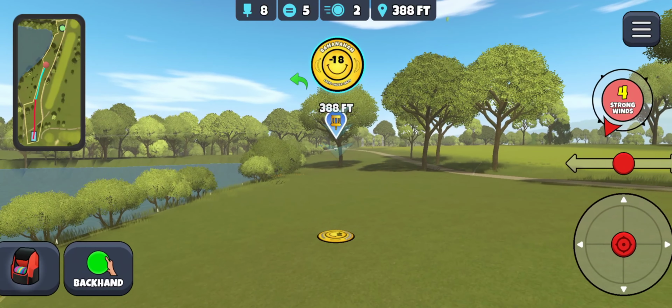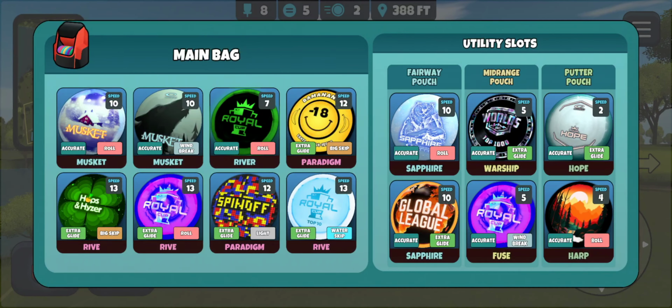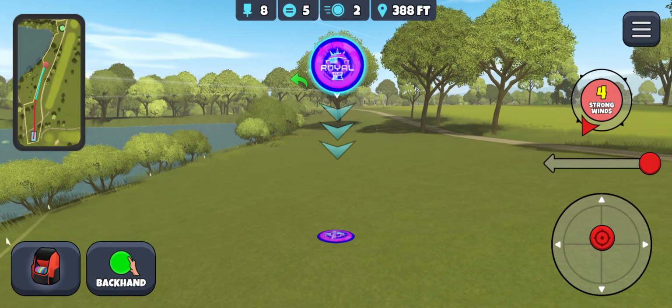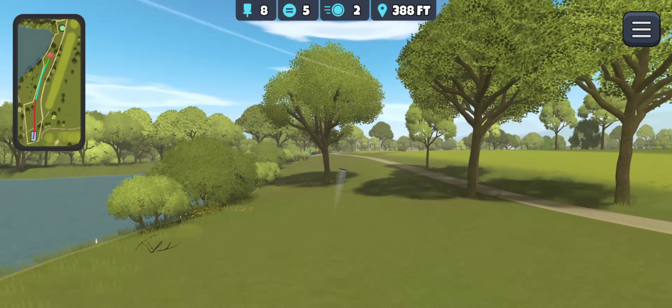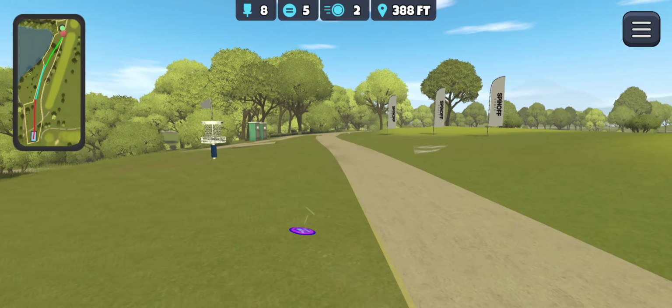Now we're 388. Man, this is a tough one. And is this roll rive? I think a roll rive is the play. Fade, fade, fade, fade, fade. Stay in. Come on. Yes.